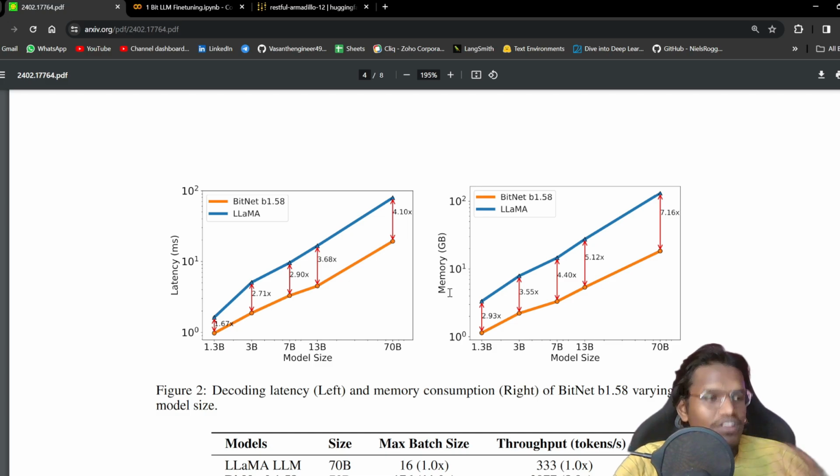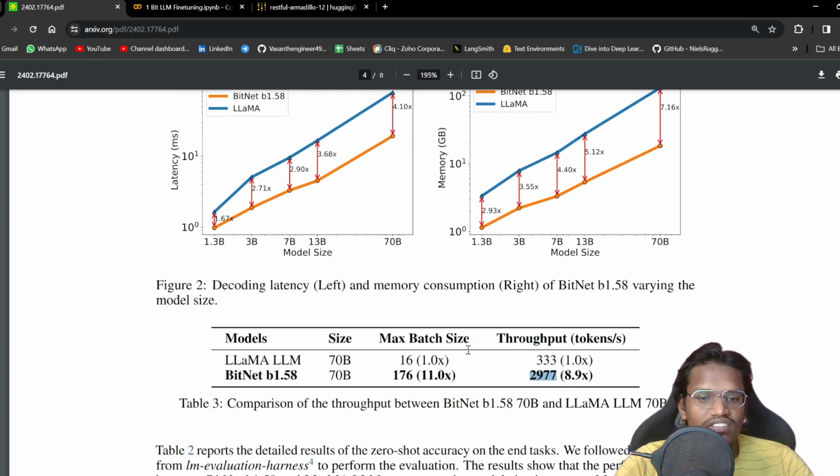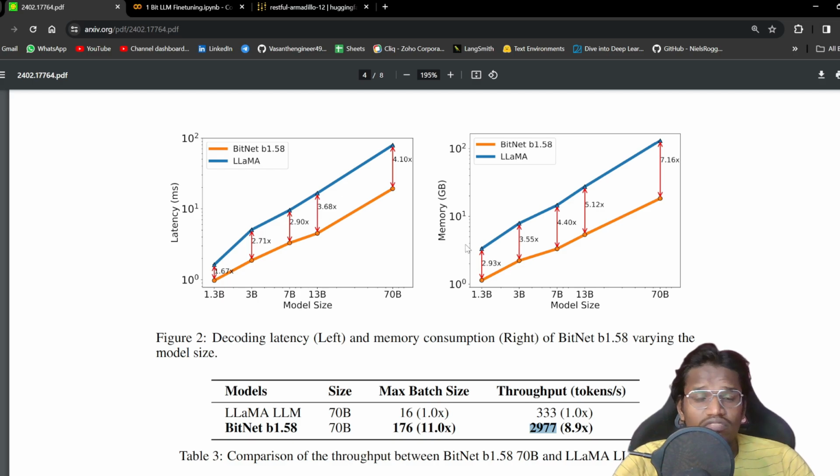Pre-training is so hard because it takes a long time, but when you can have this much larger batch size and this good throughput for just 1 or 2%, even 5% accuracy compromise, I'll take that, because I can train it for a longer time still. This is pretty good. We might see a lot of good LLMs coming up hereafter.